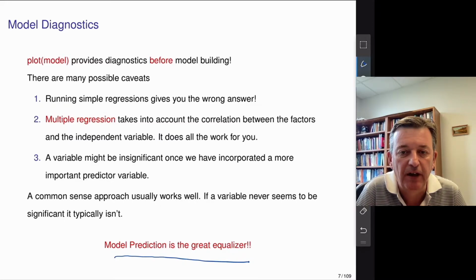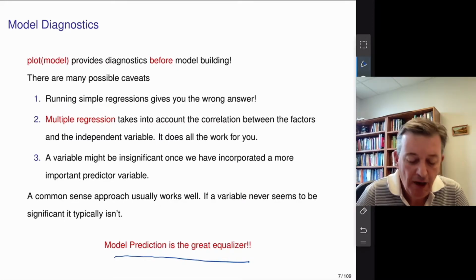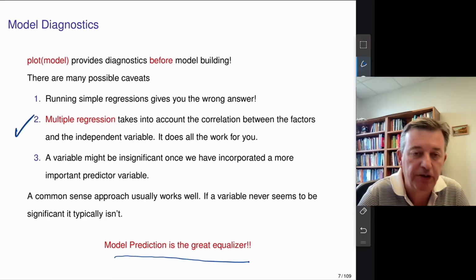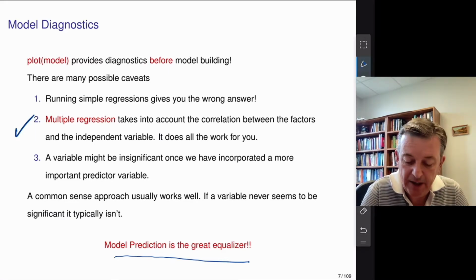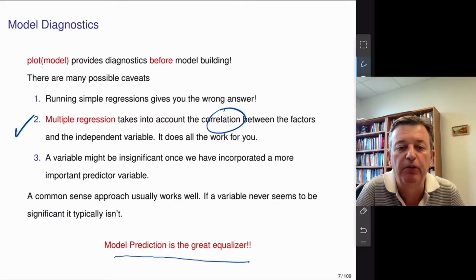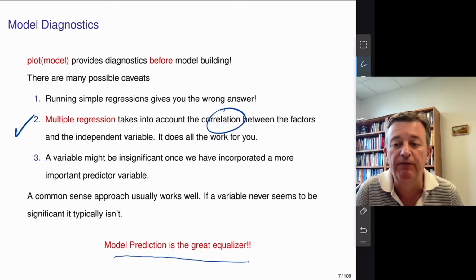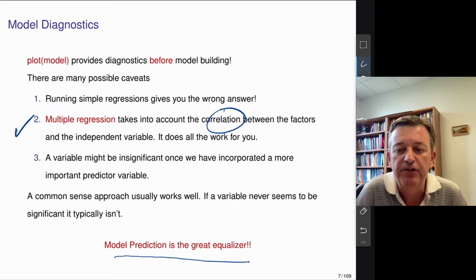with good predictive abilities. Remember that there's a reason we do multiple regression, not all the simple regressions. It takes into account the correlation between all the factors, so it shouldn't worry you that the factors are correlated. Now, in some instances, there's something called multicollinearity, when the correlation between the factors is extremely high, and there are variance inflation factors and other methods to deal with that.